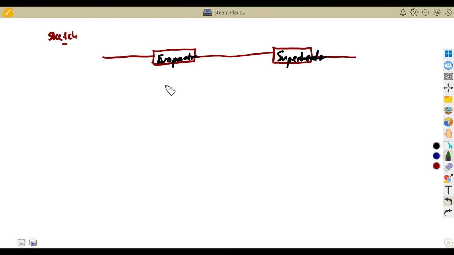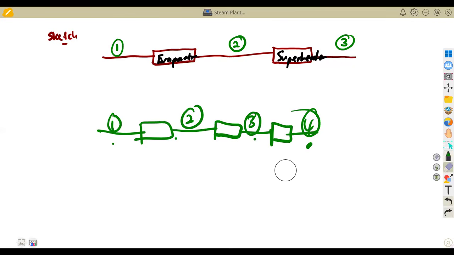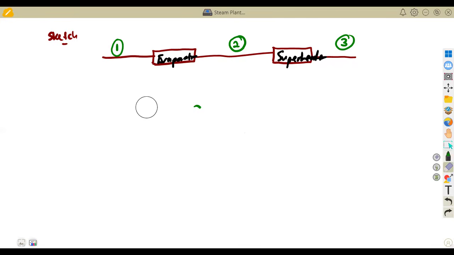Meaning to say, according to our diagram, the stages will be stage 1, stage 2, and stage 3. If it had an economizer, it would be like this: an economizer here, then the evaporator. So you would have stage 1, stage 2, stage 3, stage 4. That means we've got H1, H2, H3, H4. Here we've got H1, H2, H3. That is what we have, so you have to be very, very careful.